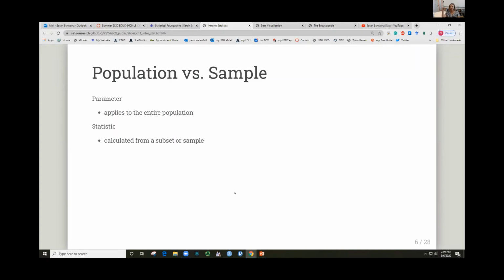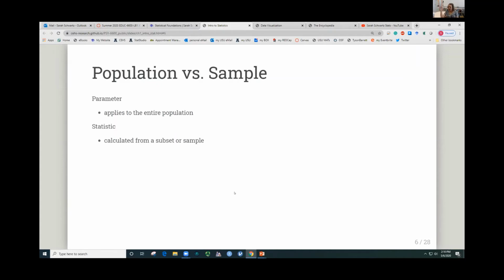So the population parameter is a number that applies to the whole population that we wish to study. And the sample statistic is a number that applies to just a subset of the population. So when I say average, we could have the average for the whole population, or we could be talking about the average for just a sample. Average by itself, or standard deviation, or mean, or range, does not tell you whether it's a parameter or a statistic. It's who it applies to that tells you whether it's a parameter or a statistic.